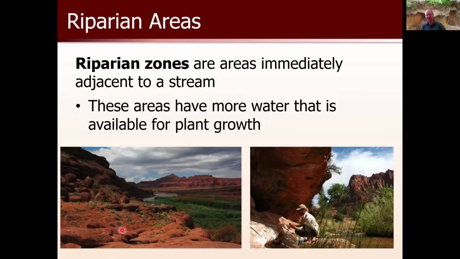Finally, last but not least, and a little throwback to my days in the desert, riparian zones are pretty cool. I got to study them and spend a lot of time in desert riparian areas. Generally speaking, a riparian area is a zone immediately adjacent to a stream. Because of that, the plants immediately adjacent to a stream have access to abundant amounts of water compared to further away from the stream. And so they have their own unique corridors of ecosystems known as riparian zones.